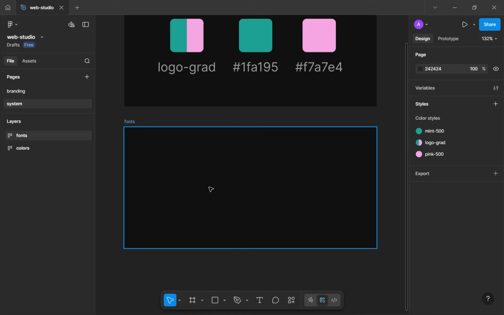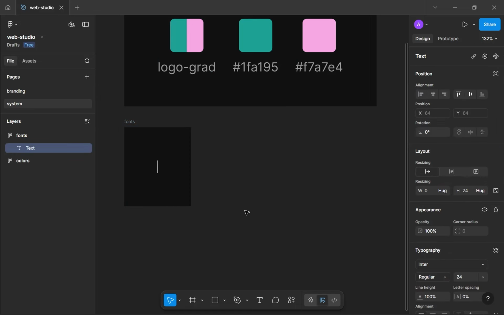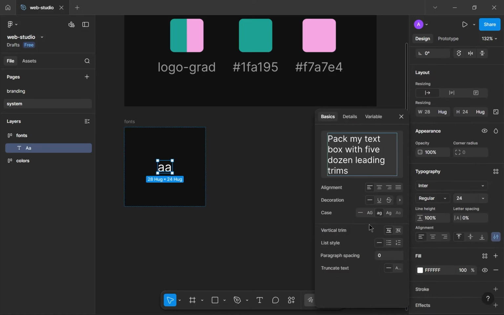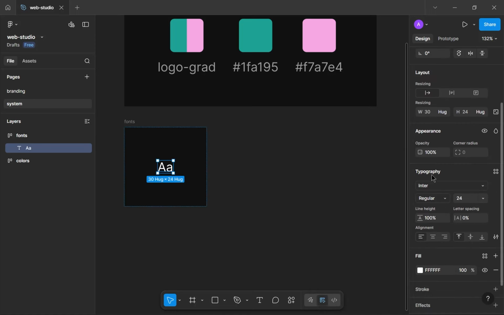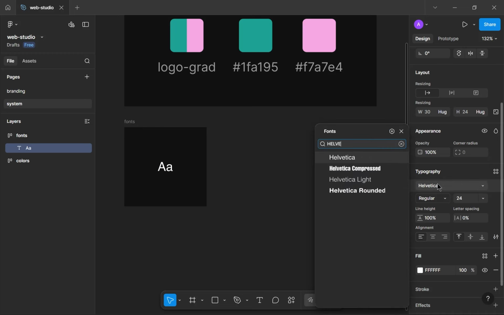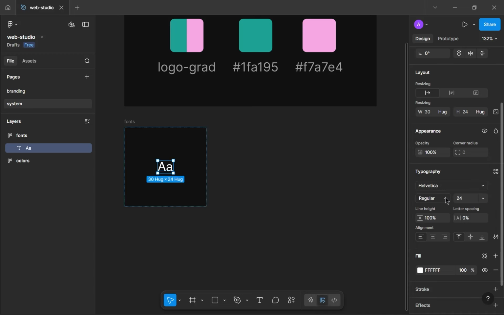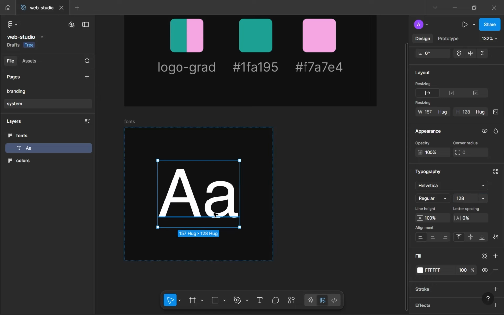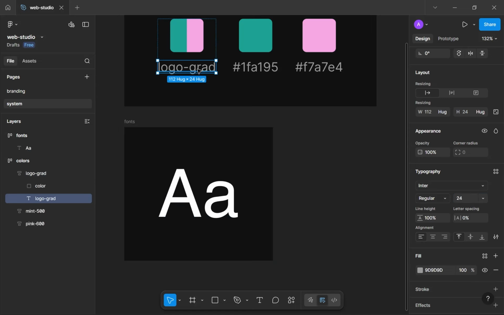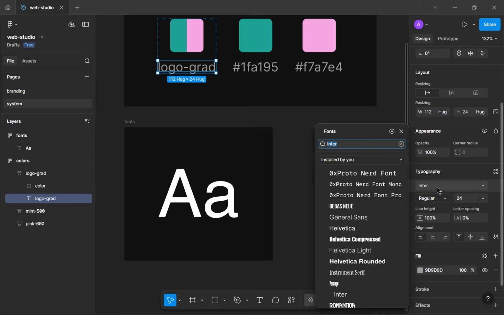And for the fonts, let's just have it something like this here. And this will be Helvetica. So I'm going to be using regular. But yeah, let's just increase the size here to around 128. And okay, everything here should be Helvetica, by the way.